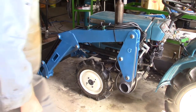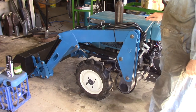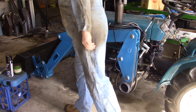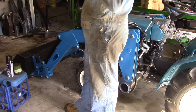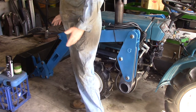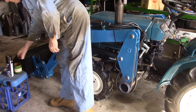This is the penultimate job on this build. I've lowered everything down to the ground and given it a good wriggle to make sure there's no pressure build-up and everything's just sitting there. I'm going to go through and take each of these pins out, put a little bit of grease on them, and put them back. The reason I didn't do that before when I originally put it together was that if I had to take it apart and do any work on it, I didn't want grease everywhere.